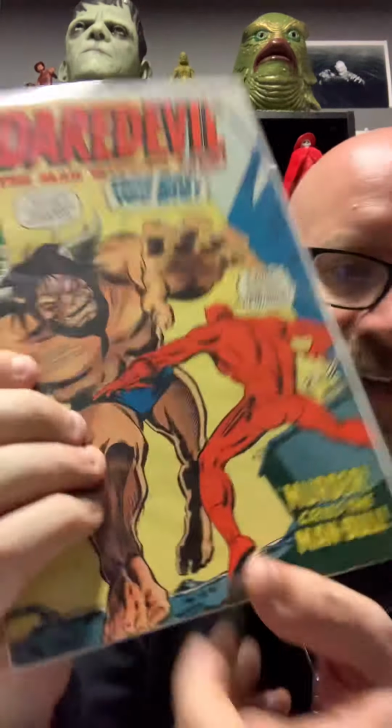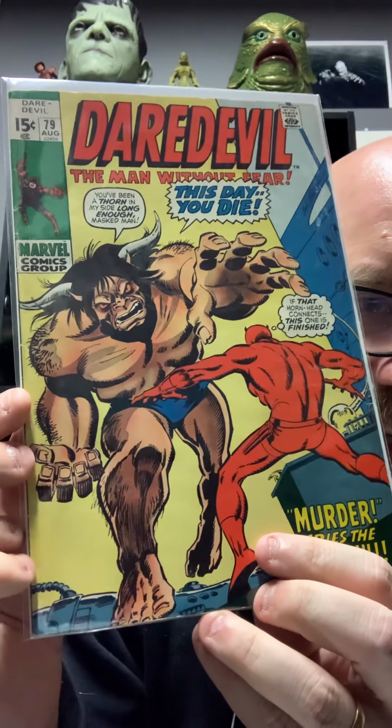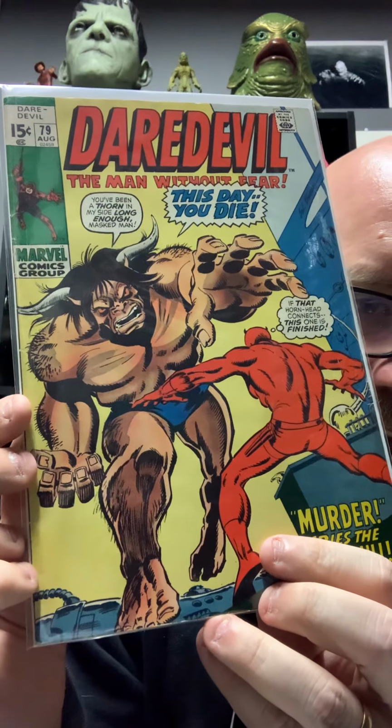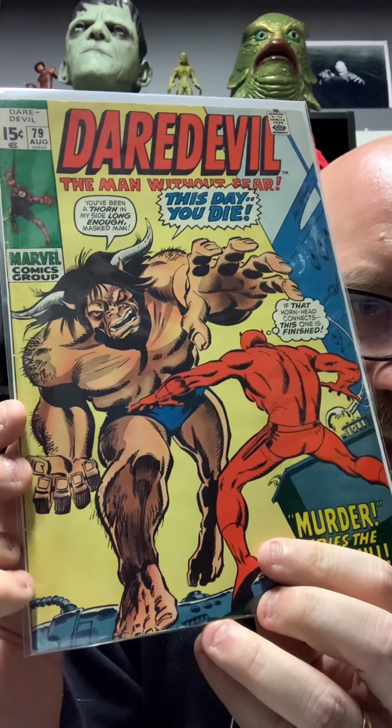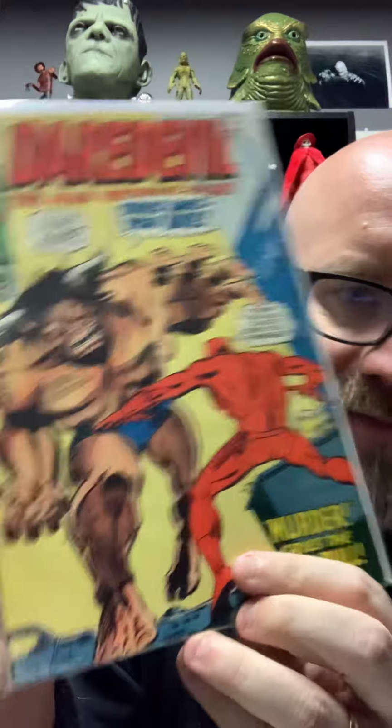He didn't make the cover, but he is on 79. Here's the man bull. They probably won't be using him in no Netflix shows. Man bull, he don't really look like something you could use on a Hell's Kitchen. I don't know. But I just don't know how he got all these shitty ass characters though. I mean, not even one good character except maybe the owl. And the rest, Spider-Man got all the good characters.